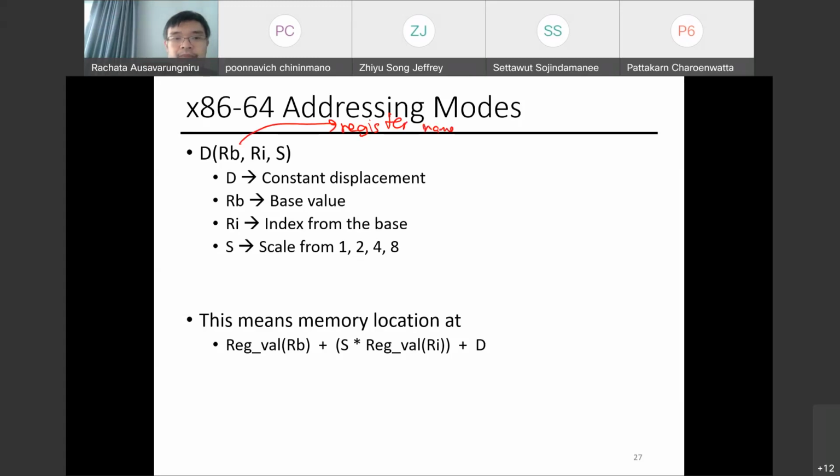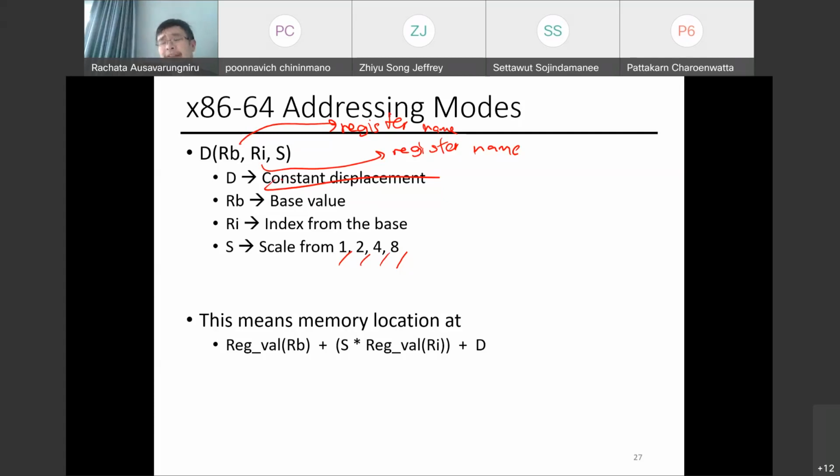RI is also a register name. S is a number that can be 1, 2, 4, or 8. D is a constant number.